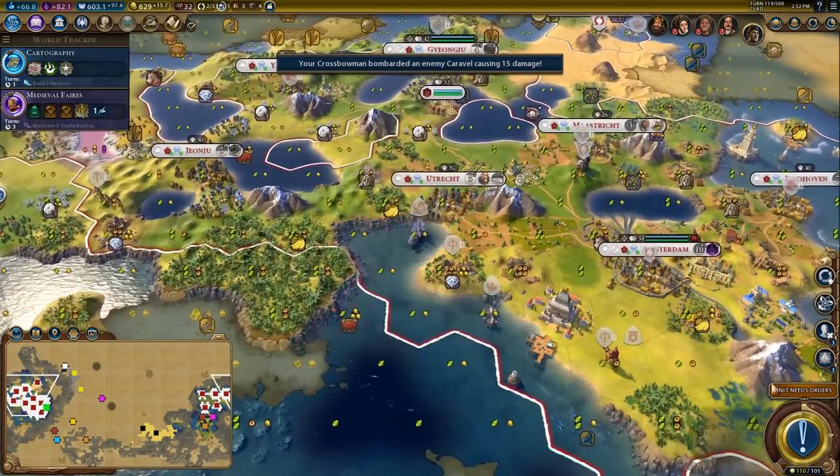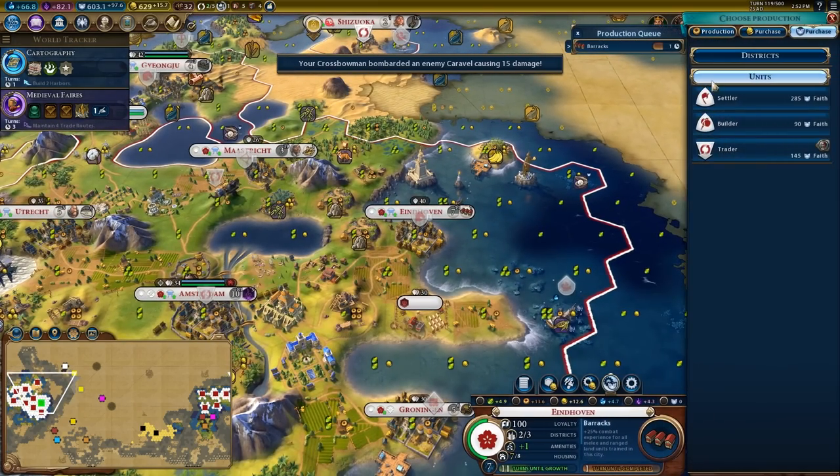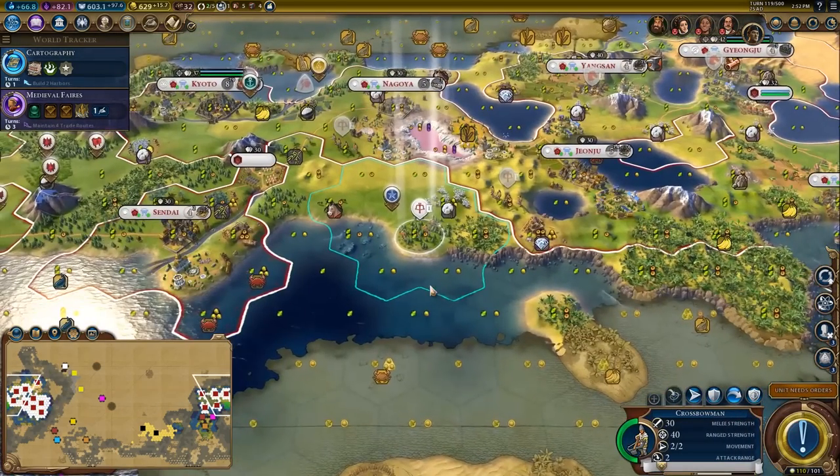We're slowly clearing the seas so that we can settle. So our settlers should be even cheaper now. Yeah, look at that. 285 faith. Builders for 90 faith. That's really, really great.